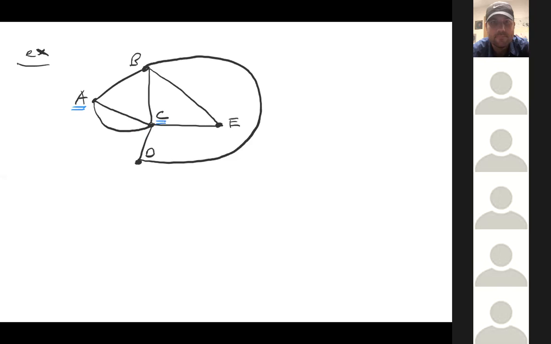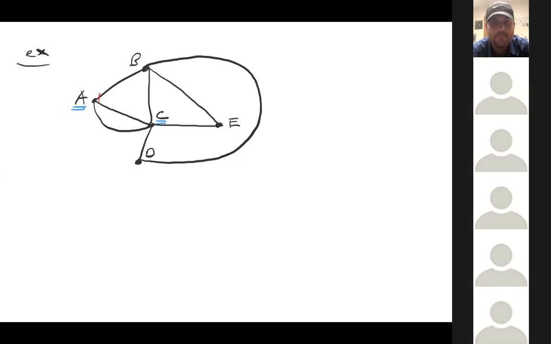Why not? It doesn't matter. All I have to do is make sure I'm not choosing a bridge when I have a choice. If I take a quick look here, the one I just erased is not a bridge, because I can still get to B or A other ways. That's not a bridge because it doesn't disconnect the graph. And that's not a bridge either. So it doesn't matter which one I choose. You choose whatever one you want.